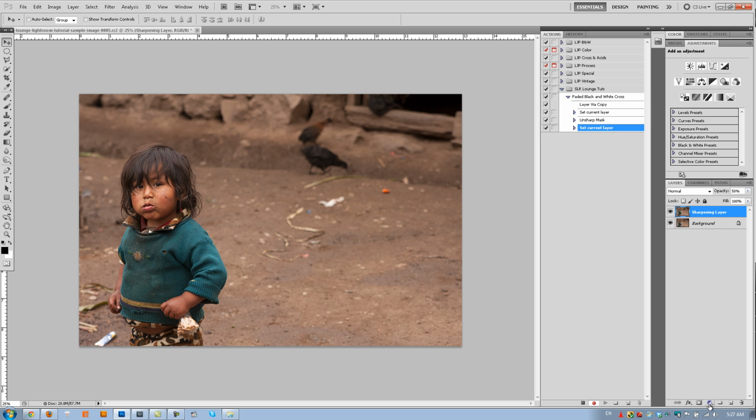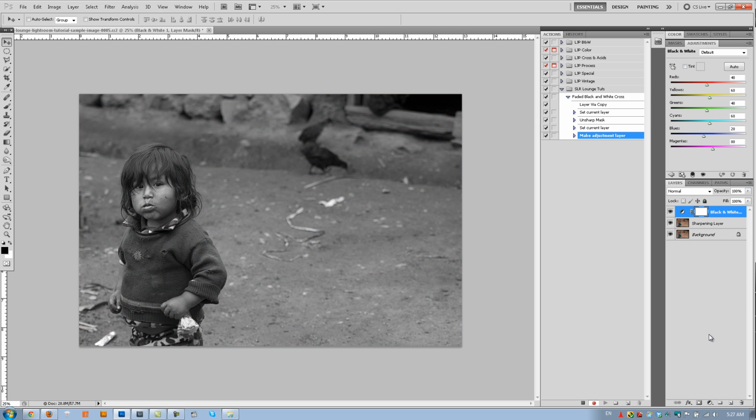I'm going to start first by creating a black and white adjustment layer. And I don't really need to do anything to this adjustment layer. I find that the standard black and white actually works really well for this. If I start adjusting these tones in here, it's not going to work very well for a lot of images that have different types of color tones. So I leave it neutral, and then on an image-by-image basis, you can go back and adjust from there. But we will rename this, we'll call this BW layer.